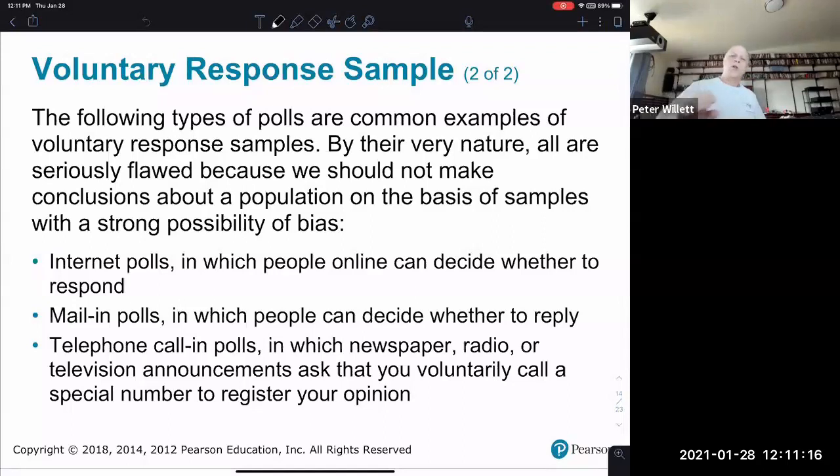So that's what you'll learn in these studies, is that when you have a voluntary response sample, there's a higher risk that the data collected may not be accurate to the overall population, but that it may be biased or inaccurate in some way because of the fact that you let people themselves decide whether they want to participate or not. So that's where we finish class today.